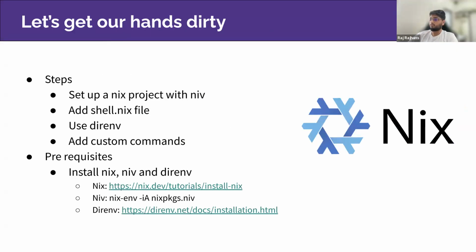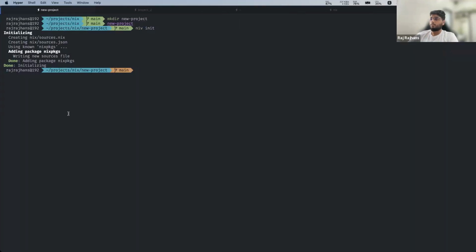Also, one more thing. I am doing this assuming that Nix, Niv, and Direnv, these three tools, are installed on your system. It is pretty straightforward to install them. I have given the links as well as the command to install these three things. Once you have installed them, you can just follow whatever we are doing here. But for now, we'll just go through it. We'll see what's happening, and then you can do it as well. Cool. So I've run niv init.